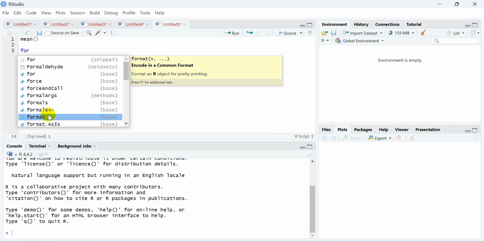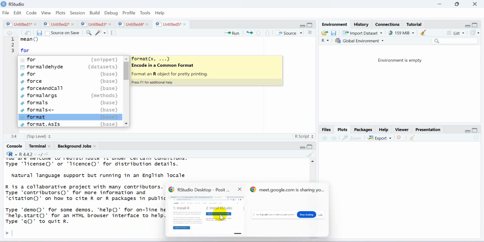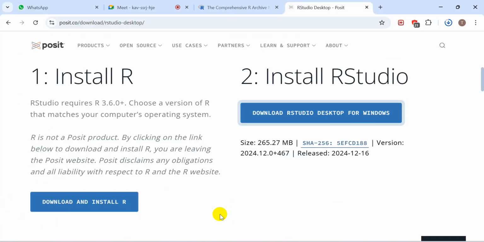Does RStudio also have upgrades, like versions, the way R also has versions? Yes, when R came it was version 2 point something, then came version 3, now version 4 something. RStudio is also having some previous versions, but they have not created a repository like R is providing. By default they provide you the latest version of the RStudio software.